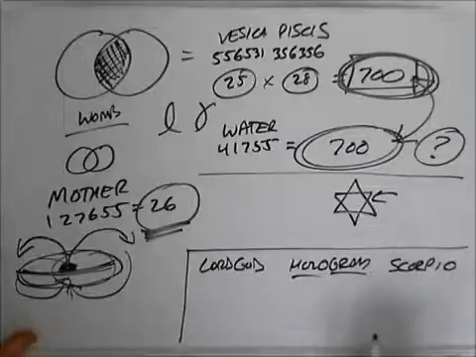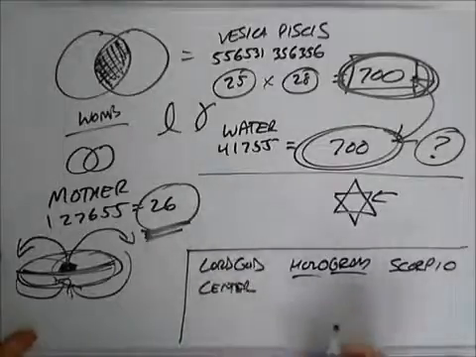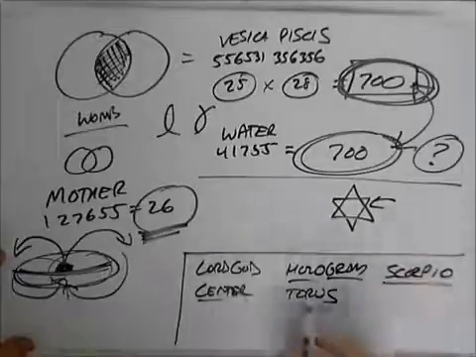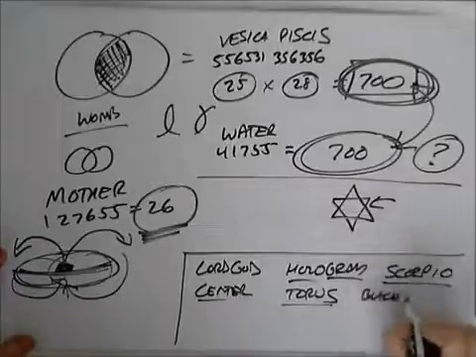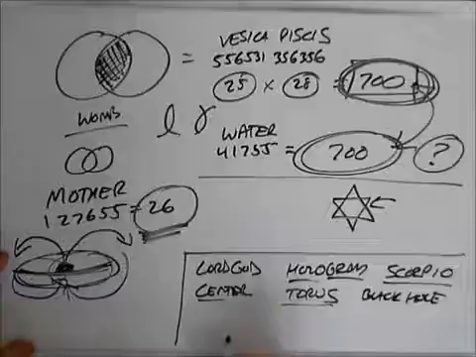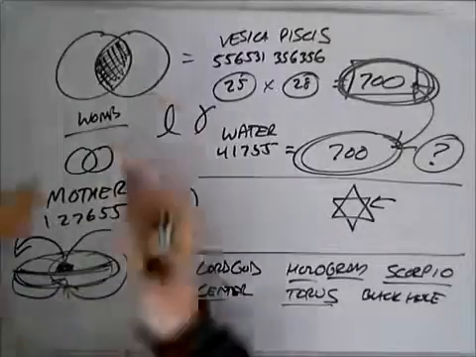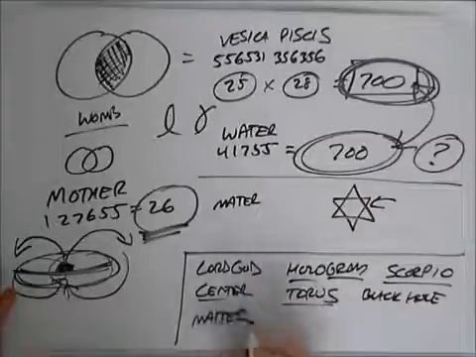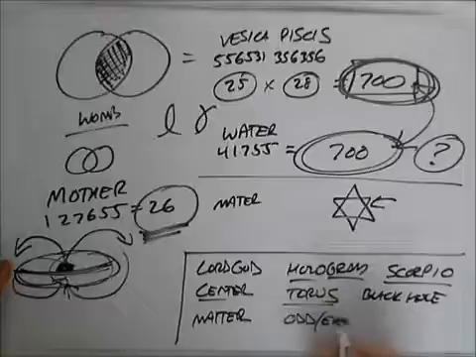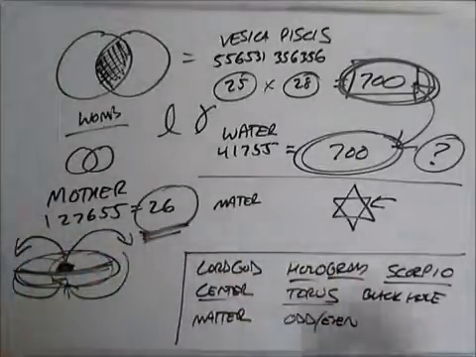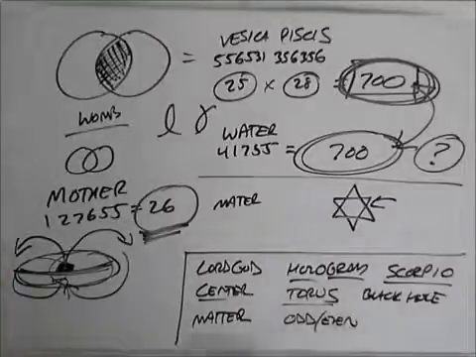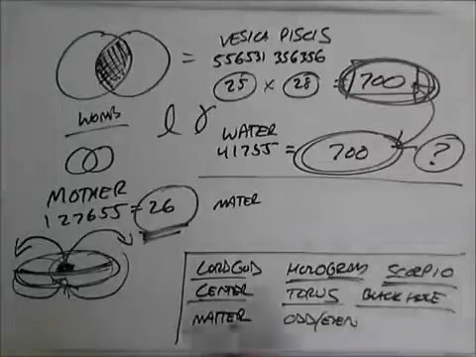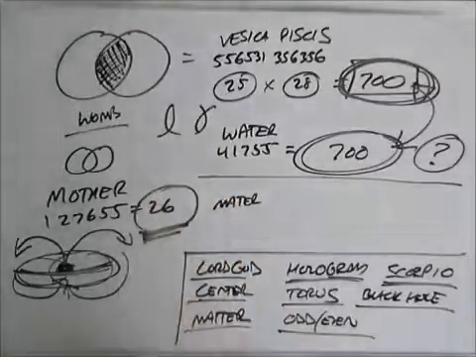Scorpio is the constellation that actually points to the center of our galaxy. Center equals 26. Our galaxy is a torus. Torus equals 26. What's in the center that Scorpio points to, the center of the torus of our galaxy, but a black hole? Black hole equals 26. This motherly Vesica Pisces, mother comes from the word mater. It's where we get the word matter. Matter equals 26. And what came forth from the mother or the mater, but odd even. Odd even equals 26. And so our mother is the Lord God. It's the hologram, it's the Scorpio, it's the center, it's the torus, it's black hole, matter, odd even, all talking about the same thing. It's talking about that womb of creation that is a mother.